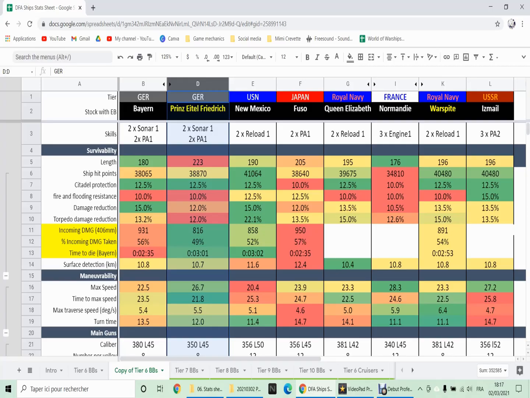Okay, let's compare it to a couple of other tier 6 ships. Immediately we notice that the Prinz Eitel Friedrich has the same skills as the Bayern, sonar and precise aiming, that's very good. It's also a little bit longer and less resistant in terms of fire and flooding, but it does have a really good armor profile. At tier 6, the best that I've tested, survivability at 3 minutes is equivalent to the New Mexico. That is very good indeed, but don't let that fool you.